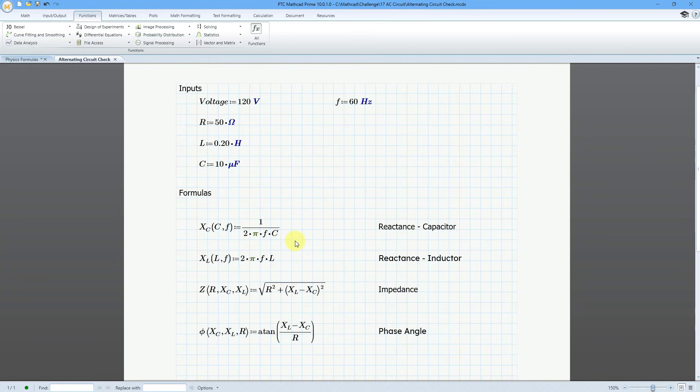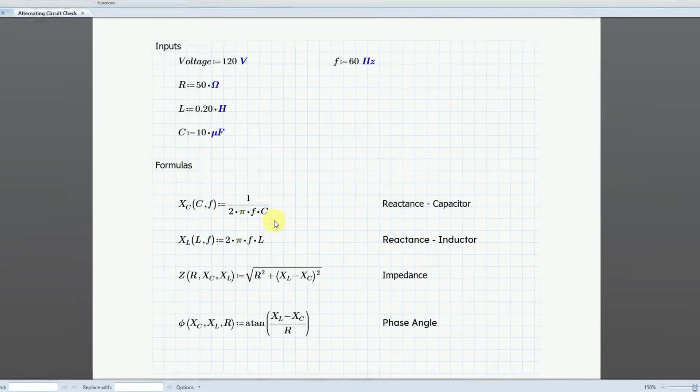And then we had some different functions. I wanted to test the math myself. So we have a function for the reactance of the capacitor, the reactance of the inductor, and then the impedance and the phase angle. I initially wrote the functions for the impedance using the reactances as inputs. Then I realized, hey, this should really use the functions that are already written for the reactance and the capacitor.